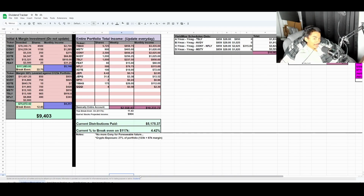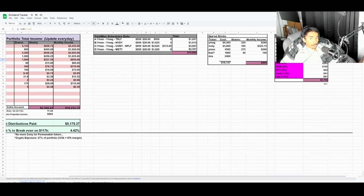You know, 72% margin. We are slowly getting towards 90% margin. We know the market is going to be volatile next week and probably until the end of January with Donald Trump coming into office, so we are trying to save our cash. We got $2,100 left in our allocations because we spent $500 of it already. We're not going to use this $2,100 until after the CPI inflation data comes out. Once the data comes out, if it's bad and the stock market goes down again, then we're going to start dollar cost averaging again with the $2,000 and possibly more margin, as you can see in this chart.